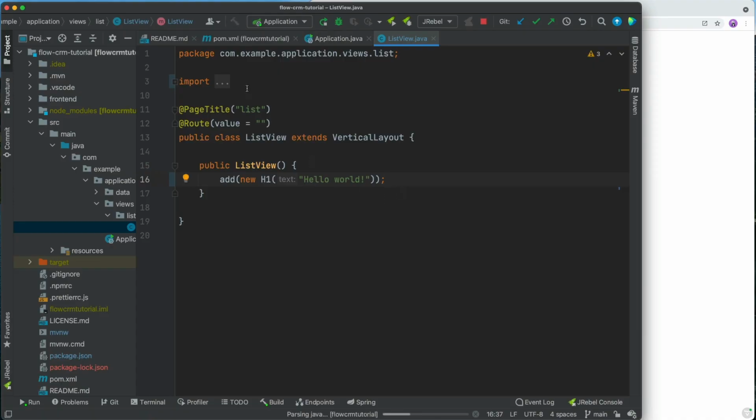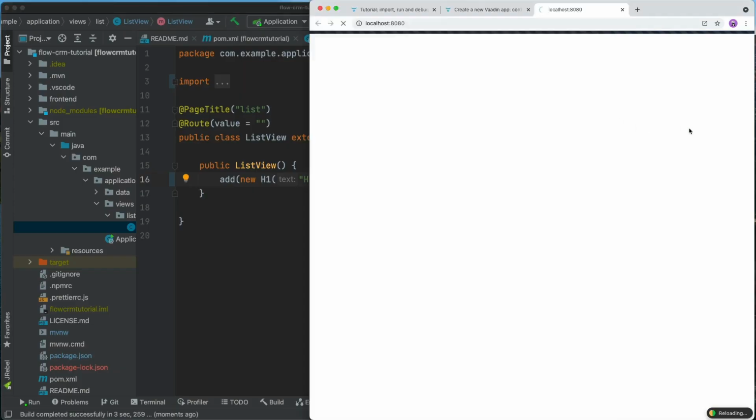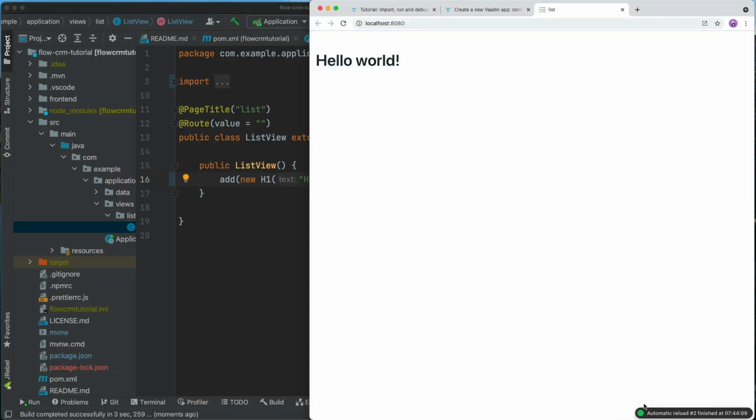So depending on your IDE, it might be enough for you to save the file, or in IntelliJ you need to actually build it. So it's either Command or Control F9 or press the hammer icon here. What'll happen then is Vaadin will notice that something has changed, and it will reload it, and you can see that we have the application changes now visible here.